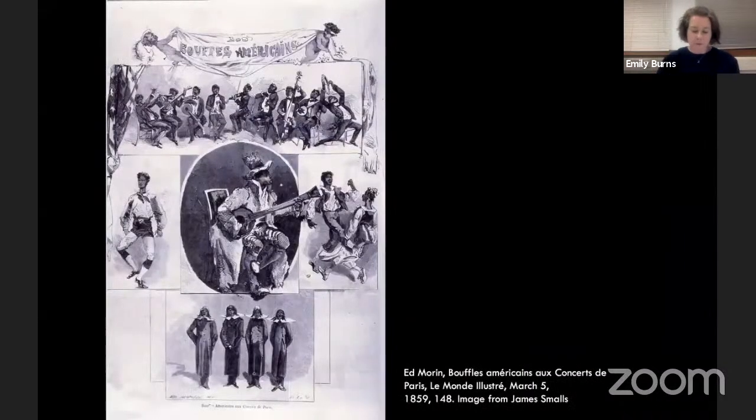But these were not the first minstrel shows in Paris. As Smalls has traced, minstrelsy arrived in France first via the United Kingdom in the 1840s, with US performers arriving in the late 1850s. In 1859, Le Monde Illustré reproduced a page of engravings related to a minstrel show then in Paris. The scene is framed by two caricatured Black putti, one with exaggerated lips and nose, and the other with dense curly hair, carrying a banner to announce Les Bouffes Américaines, or kind of comedic clowns. A US flag drapes at left over a box of vignettes, which include a scene of 9 musicians seated in a semicircle at top, and this is the standard minstrel stage structure.